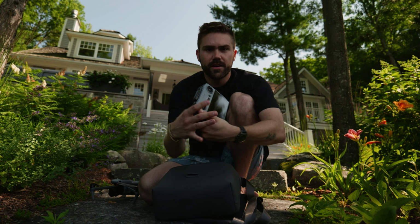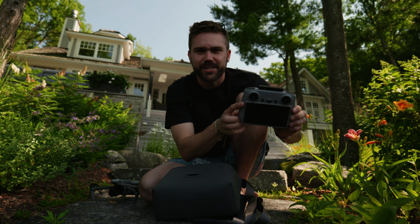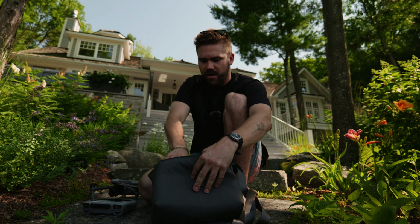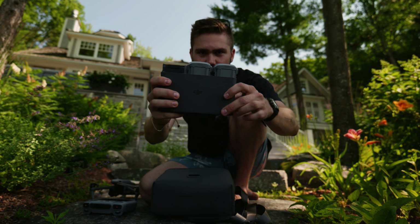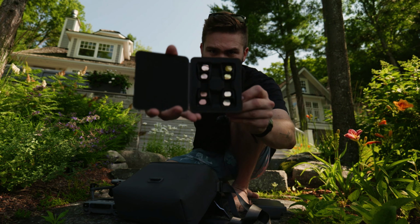Inside, we also have the new remote control right there. This has the O4 transmission system, which is just the more reliable video transmission system. And then we have our charging hub for our batteries, which is really nice. You just have this one unit and you can charge everything like that. We have 46 minutes of flight time. And then our last thing in here is our ND filters from DJI.